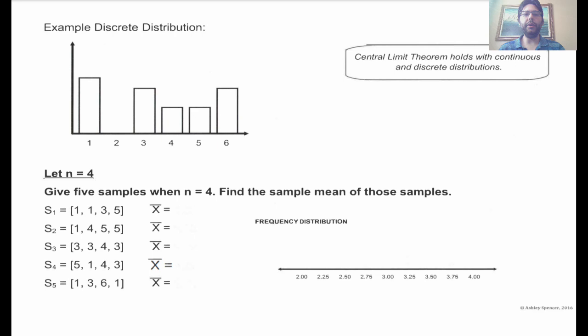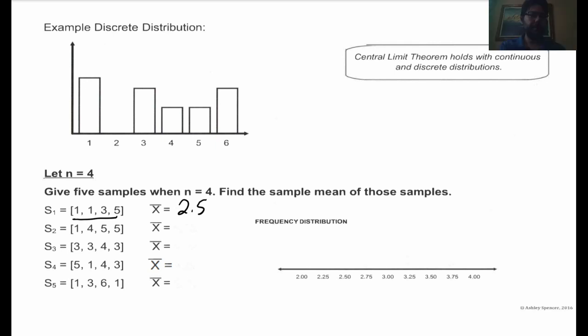So for each sample of 4 cards, I'm going to average those values. I'm going to take my first sample here and average those. So I'm going to add those up together and then divide by 4. We're going to do that on the calculator real quick. So this is 1 plus 1 plus 3 plus 5, and then we're going to divide that by 4. If you do that, you get 2.5. Okay, and that represents our sample mean. Remember, x bar stands for the sample mean, the mean of our sample here. And then we're going to continue doing the averages for the other samples of 4 cards that we have.